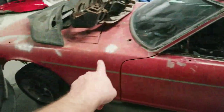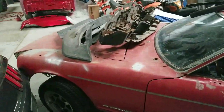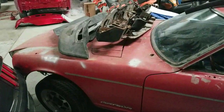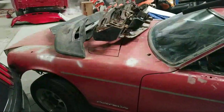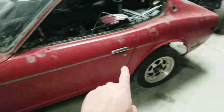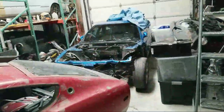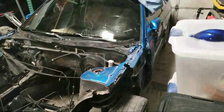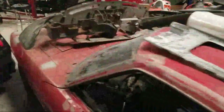Yeah, so somebody asked about the Z engine. It's an RB30. It's a 1972, and that's a 1991. Even though they both kind of look like they need a lot of work. But yeah, I just need to put some time into working on them and figure out this whole JZ.